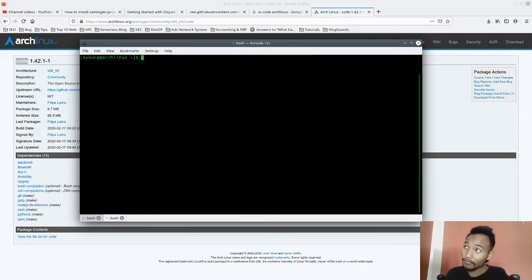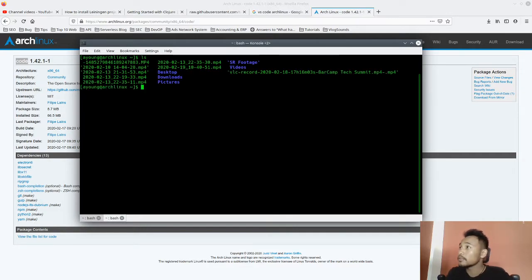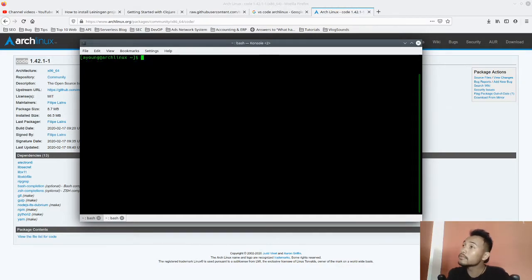Okay, let's see now. We have successfully installed VS Code. It's time to load it. So I made another directory for the development project and went inside the project, and I want to open that project in Visual Studio Code by typing code and a dot.